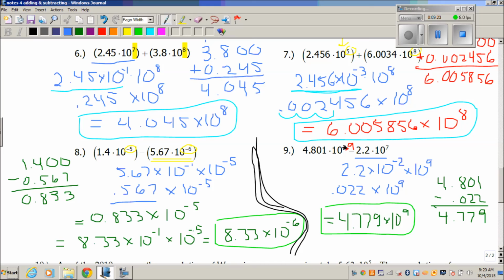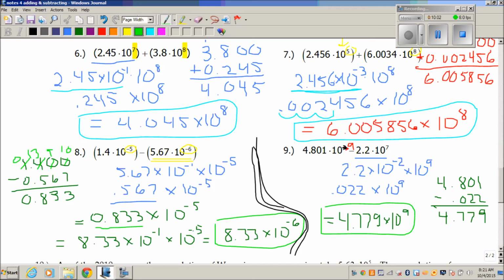And then I had to subtract the two numbers, because in this problem the question is asking us to subtract them. So when I subtracted the two numbers here on the left, I had to borrow here, and I got 0.833 times 10 to the negative 5 power. However, you'll notice here that the coefficient is too small. So therefore I had to readjust my number so it was written correctly in scientific notation. And so that's how I got the final answer of 8.33 times 10 to the negative 6.